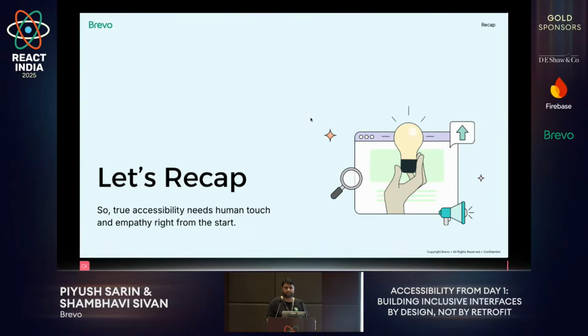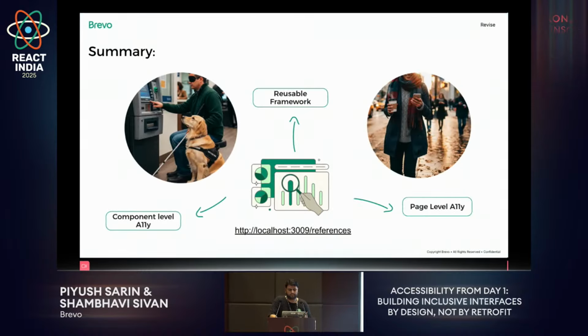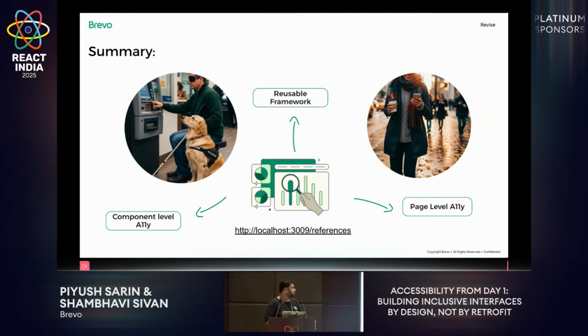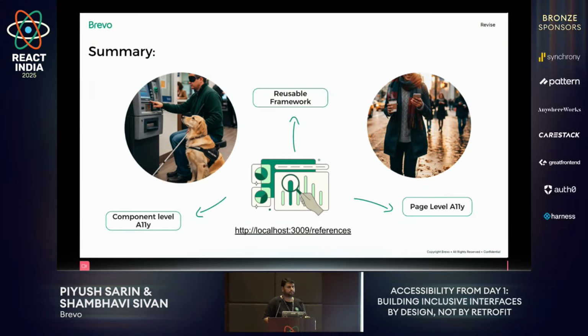Let's recap things, so that if you are developing things from scratch, you would cater to accessibility from the start from now onwards. We started with component level accessibility: whenever we are designing a component, we should always create the components with semantic tags, proper keyboard navigation and proper rules of accessibility. Then we should think of a reusable approach or a framework, so that we can create a reusable package and use it at multiple places. And the last thing was the page level accessibility.